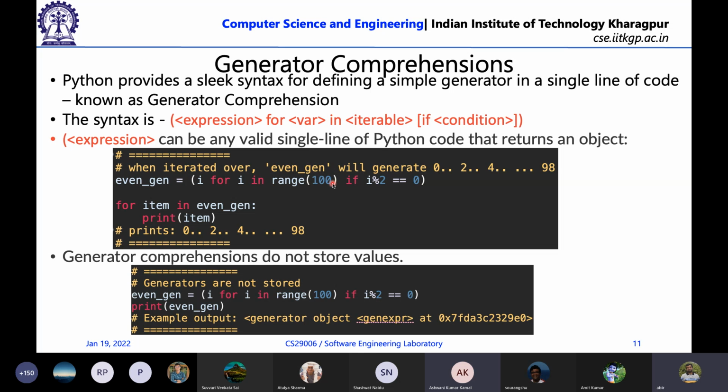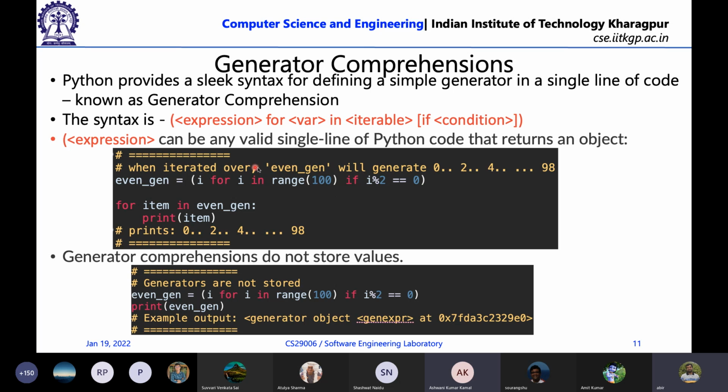So it will generate these numbers, 0, 1, 2, 3 to 99. You are iterating over it, and you are returning i. You could have returned i square, i by 10, whatever, any valid Python syntax which returns an object, of course.